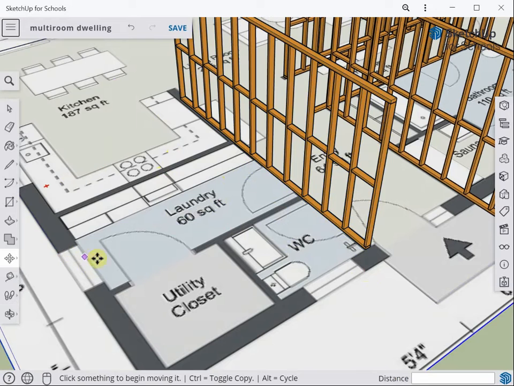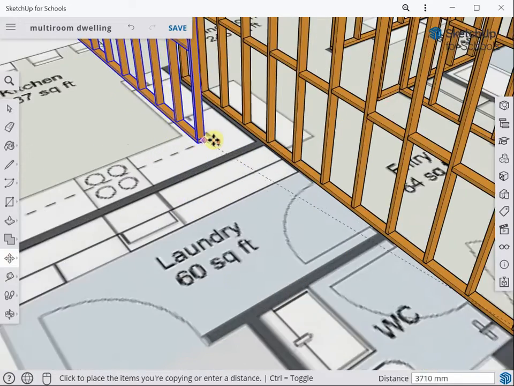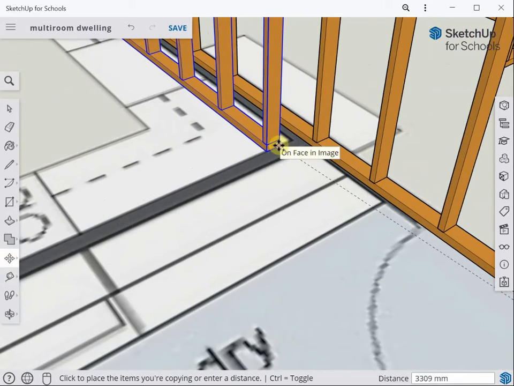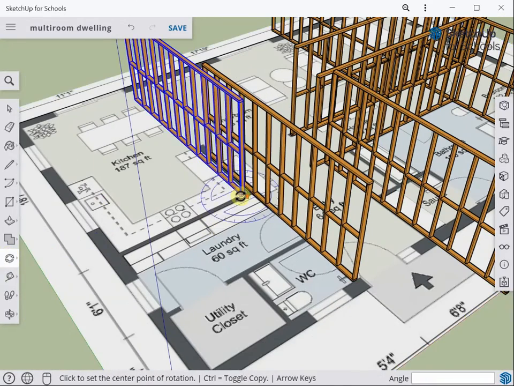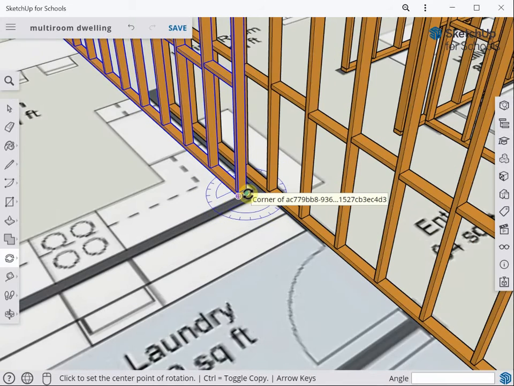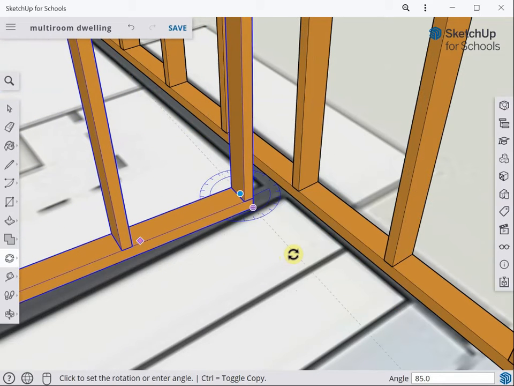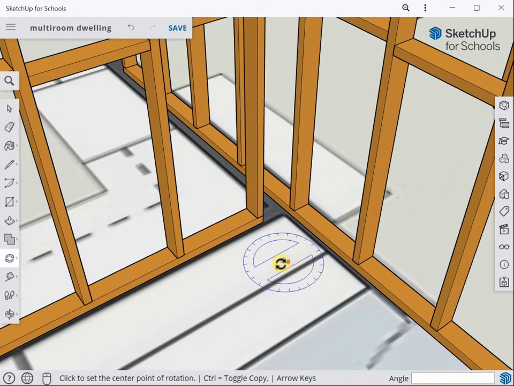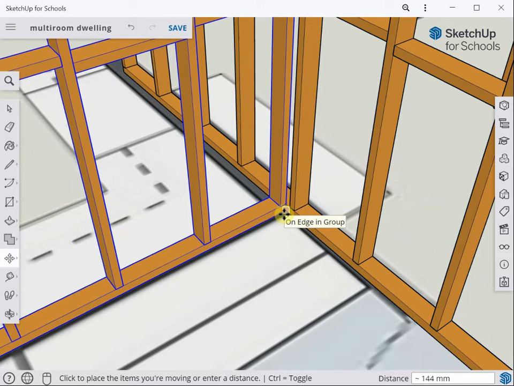When you've already got a component like this wall in here, we can click on the Move tool, pick the wall, press the Control key to get a copy, and then we can place that in the drawing again like so, and then I'll use the rotate tool in this case, and I'll rotate around the blue dot there, turn it around 90 degrees, and then from that I can slide that wall into position so that it butts up against the other wall like so.